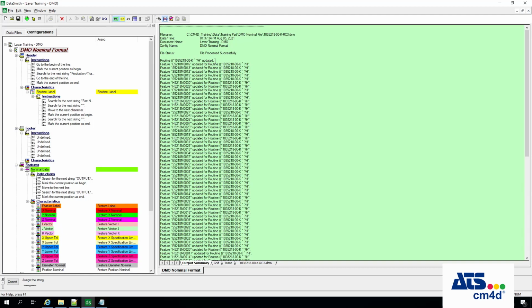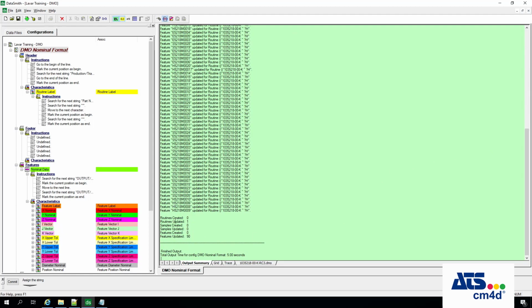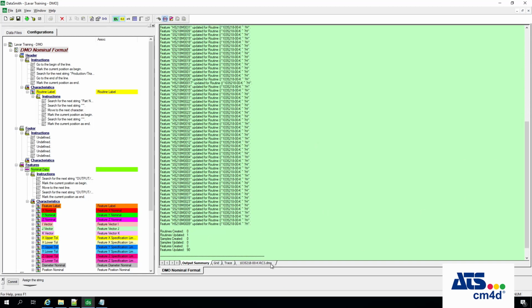But if it was brand new, it would say created. All of these would say created as well. And then at the end it has a report about routines updated, features updated, or created.